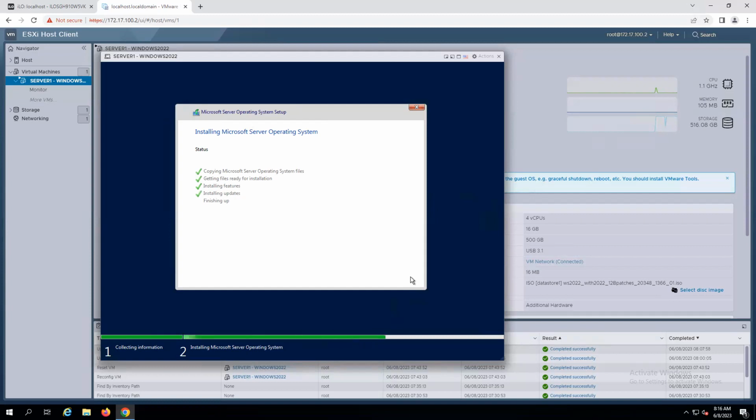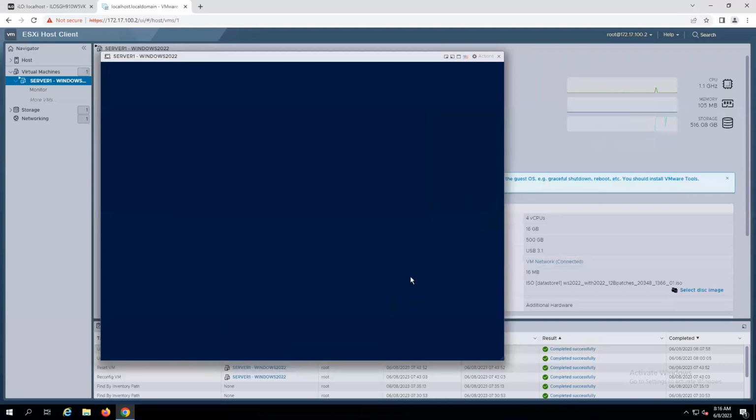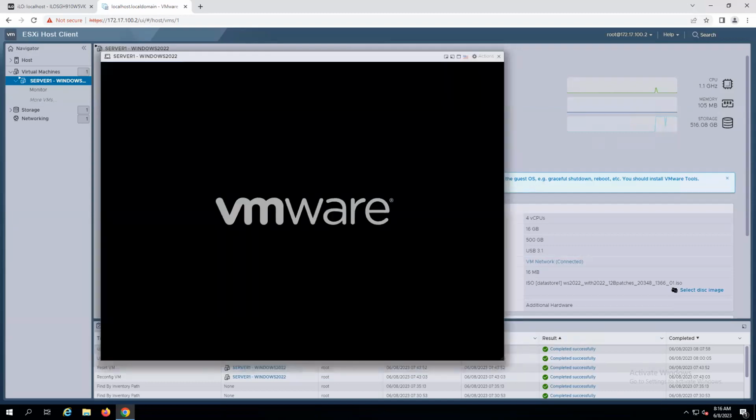Now what do we have to do? We have to do the same settings, whatever we did on the physical server: install, configure the password, and then configure the IP address, then disable the firewall, and so on. So we have to do a couple of things. We will do everything in order.